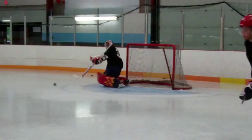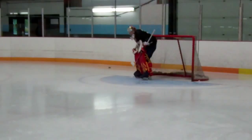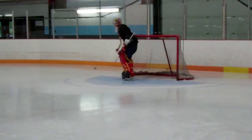Good stop. Good stop. And that's the thing, right? You should be willing and able to make a small glove save, right? You shouldn't be pushing to try to get hit in the chest, right? That's it. Excellent, Mace. Excellent. This is it.